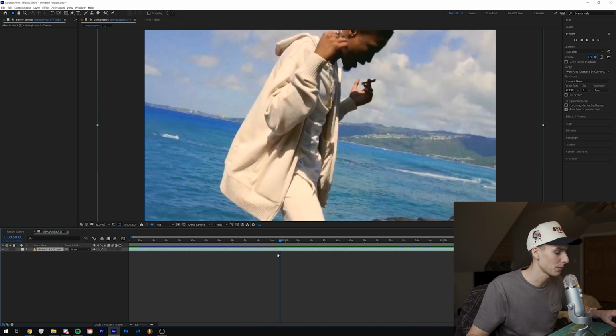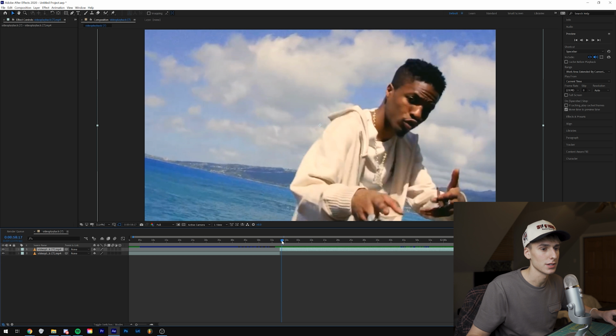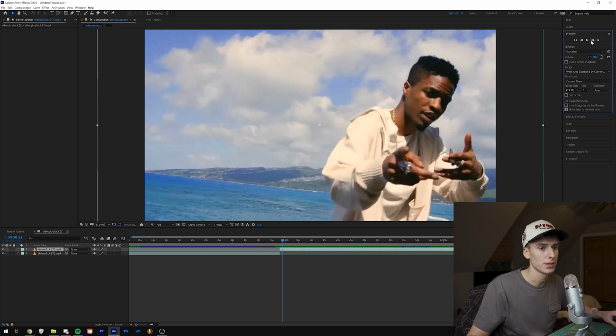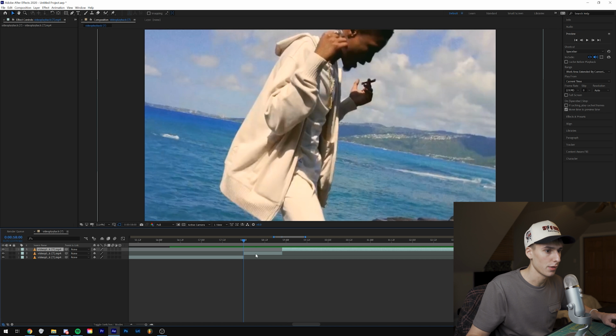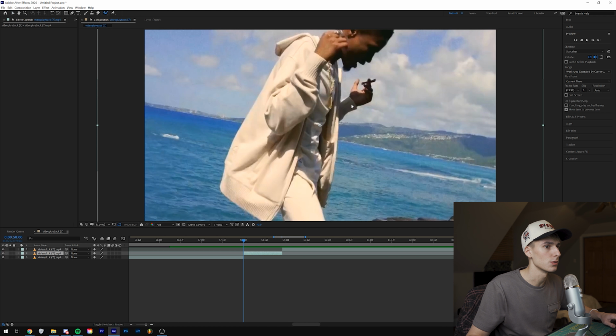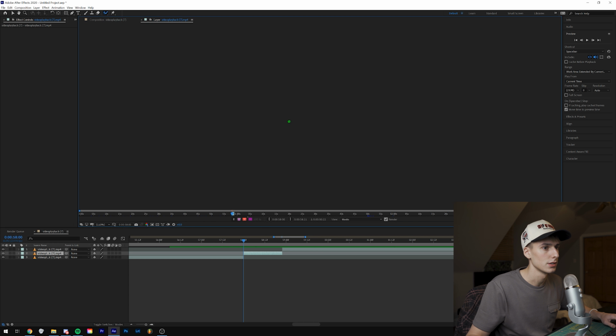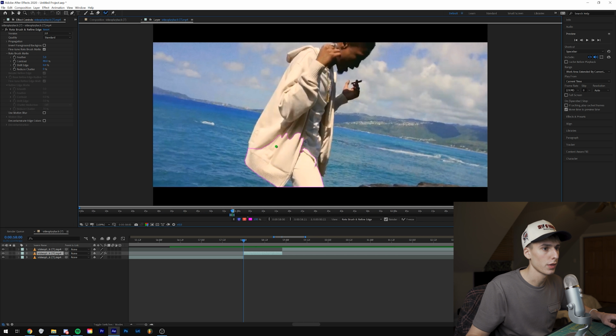All right, so we're gonna use this clip. I was finally able to find a clip with no effects, it looks like. So we're just gonna split this up so it's its own clip, kind of like how you'd be editing a video. There we are. And the first thing I'm gonna do is click on the layer and go to the rotoscope tool up here, double clicking on here. And the thing with rotoscope is you're gonna wanna do the best possible job you can for the first frame, and then it should be able to do a pretty good job of keeping the track.